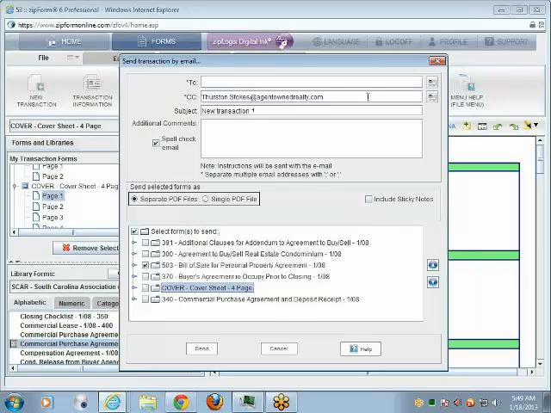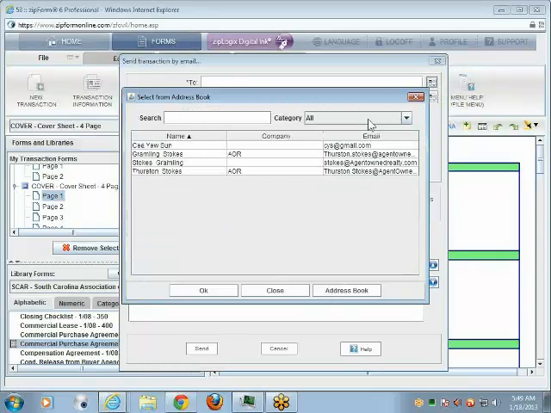Once you get these set up, you can go up here and type in the address. Now, the thing about the address is it's something that you would be doing time and again, also dealing with your clients. Over here is an icon to select email from address book. Let's see what that says. Okay, that brings up an address book. Basically, the address book is your contacts.